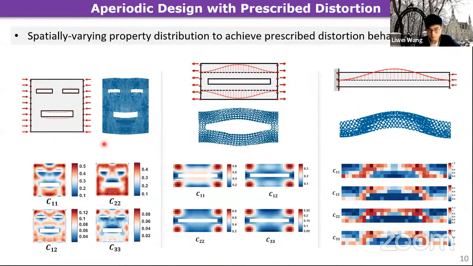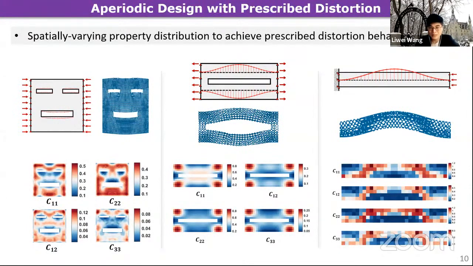Thank you. And the last one is from Ole. I think it is a good idea to use a network to look for a structure that achieves a given non-extreme displacement. Do you agree that solving the problem of minimizing displacement or compliance is much more difficult? I think the question is that we are focusing on the prescribed distortion design, but why don't we apply it to some classical compliance problems?